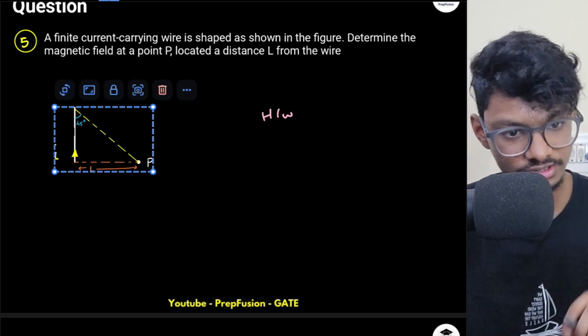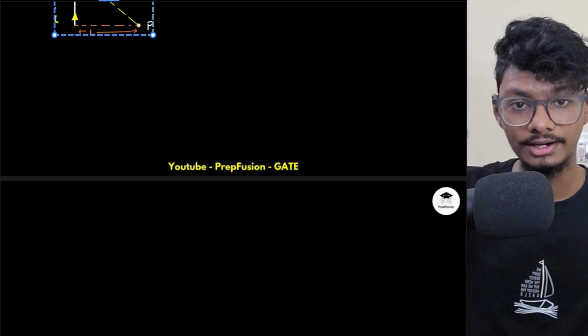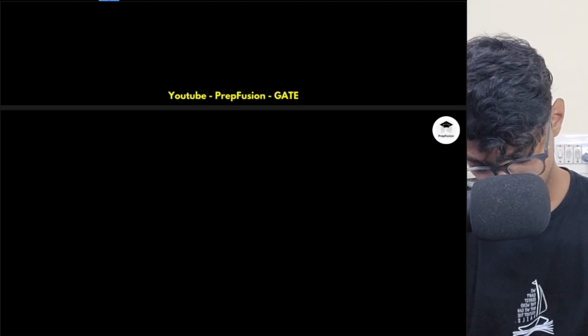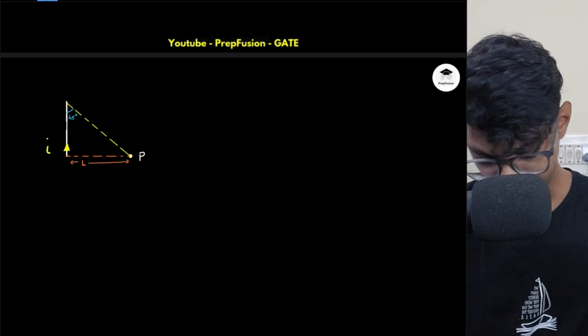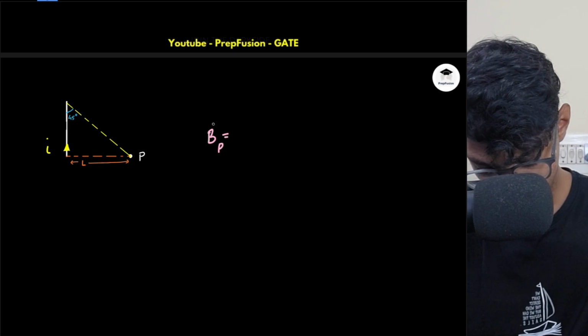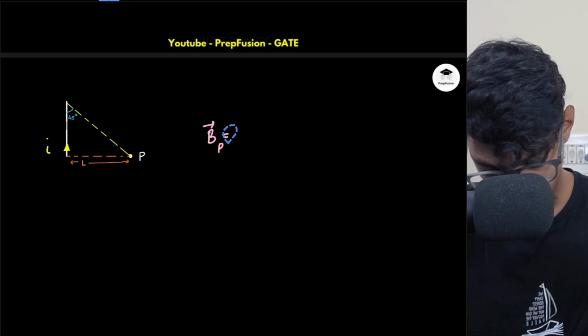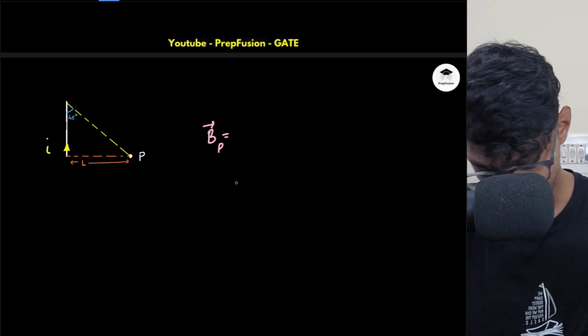And what is the direction? Direction also I will say. Direction is again arrow cap direction and it is going into the plane. So here the magnetic field will be what? The magnetic field formula at point P, I'm just mainly focused on the formula right now. I can talk about the direction as well. I will talk about the direction here itself.